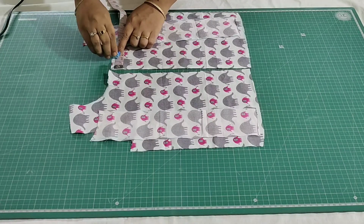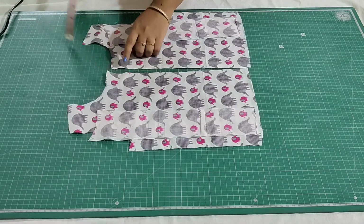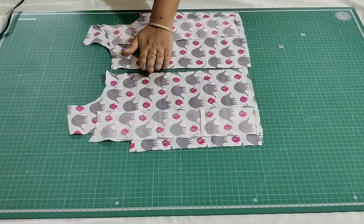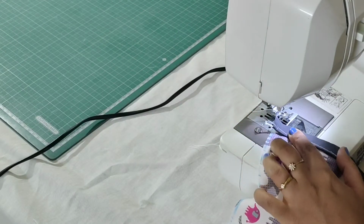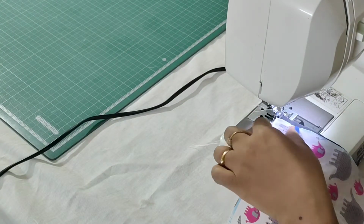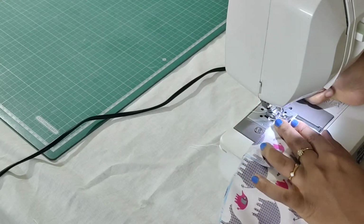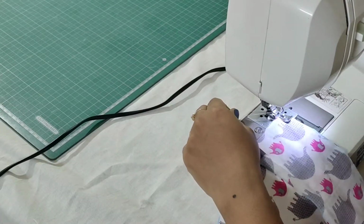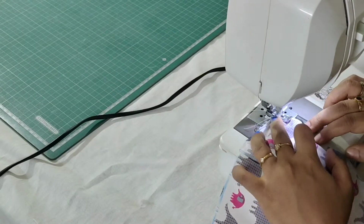So from this open side, mark 1.5 inch, which is the seam allowance for button and buttonhole. So I'm just marking it. Now I'll show you how to stitch this. Make a stitch here.